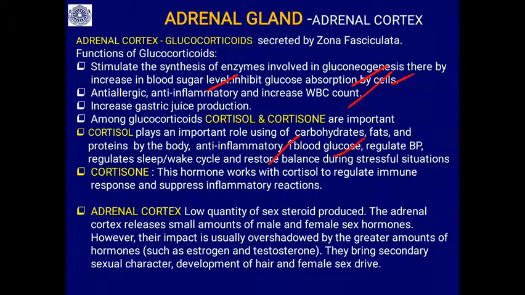It increases blood sugar, it regulates the BP, and regulates the sleep and wake cycle, that is the circadian rhythm. It also restores balance during stressful situations. So during stress, the increased level of cortisol brings all these reactions. Then cortisone also works along with cortisol, regulates the immune response and suppresses the inflammatory reactions.